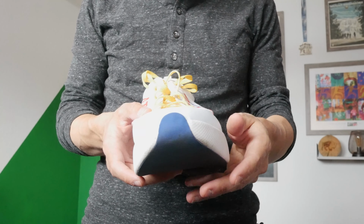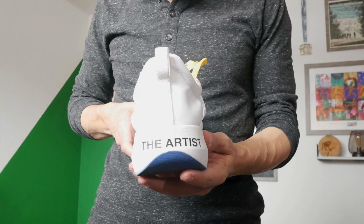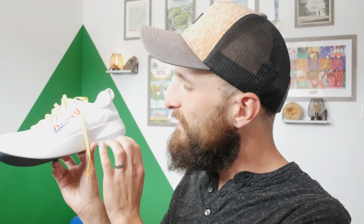So this is the Atreyu Artist. It arrived to the pre-order people like myself. I paid for this shoe like 5 months ago, and I got it this April. So I'm going to talk about how it felt. And if you don't know, this shoe is pretty cushioned, and it's an alternative to some of the Nike, the Saucony super shoes out there.